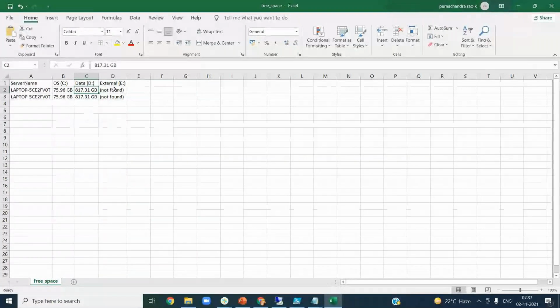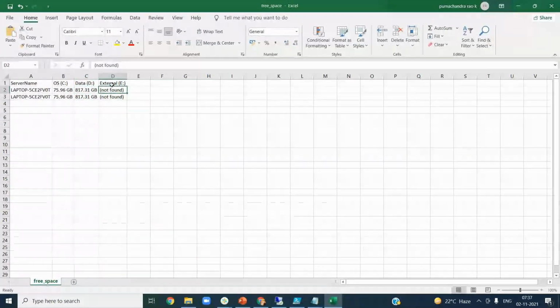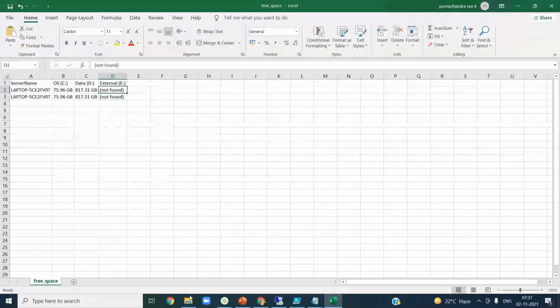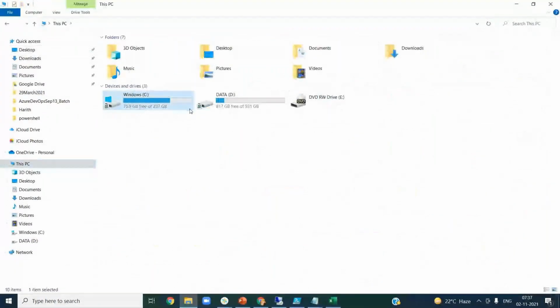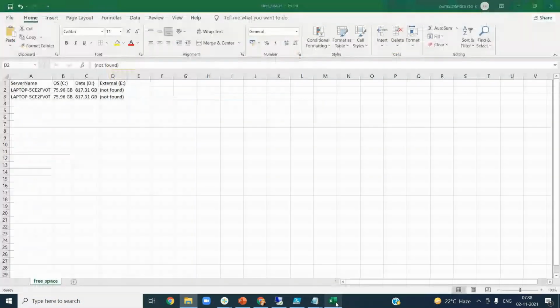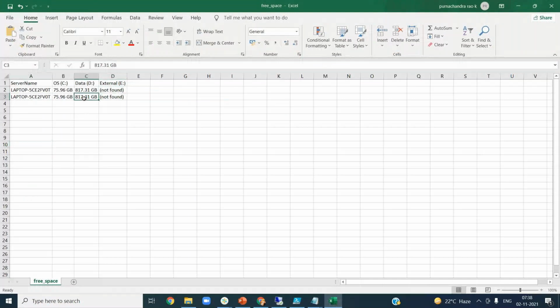For the external drive, nothing is found. And if I come here, you can see 75.9. This is rounded to, I think, one decimal, and it is 817. That's what you see.